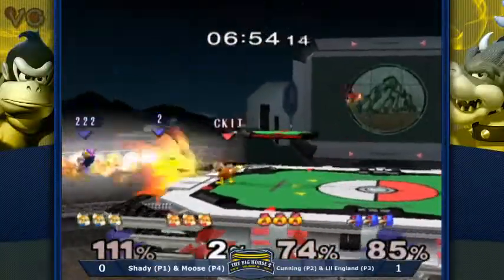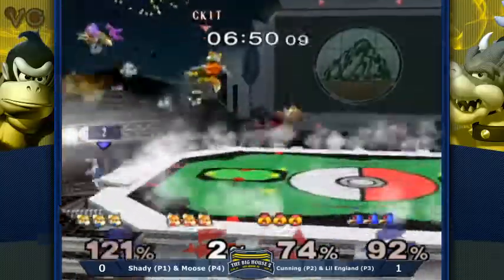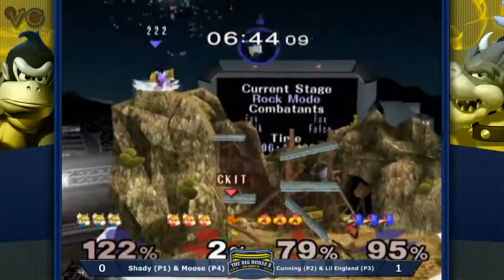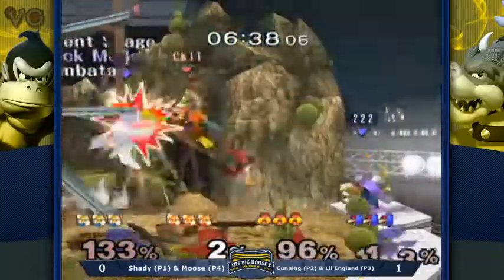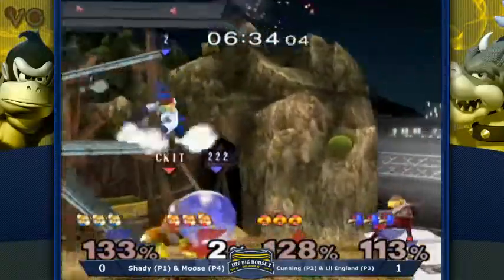Cunning Kitsune just doing, I like the narrowers. Interesting spacing. Just doing it really high, trying to prevent them from actually jumping out of this. Yeah, one little zone on the edge of the stage. And just in case they do manage to cross him up, Little England's just right there with a Sheik. I did not know he had a Sheik. Then again, I didn't know who he was before FC, so.